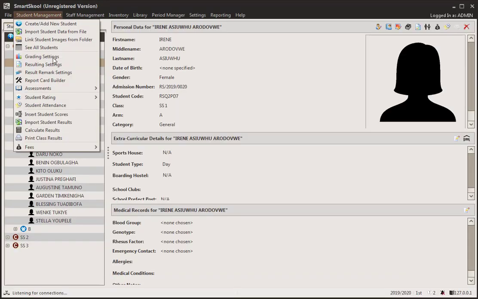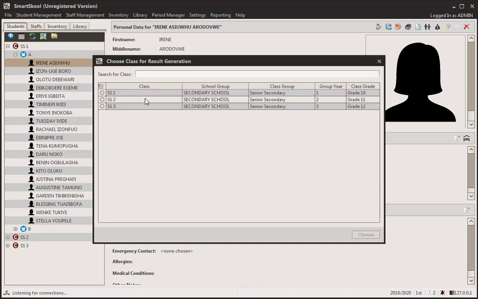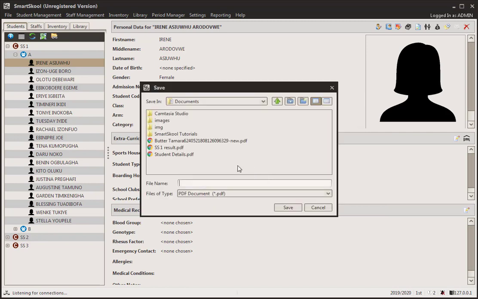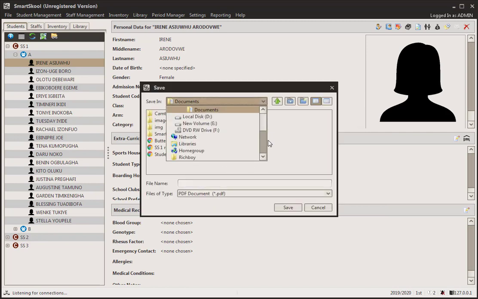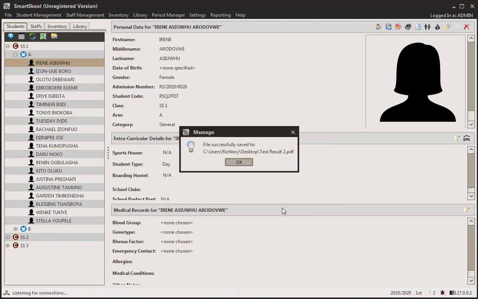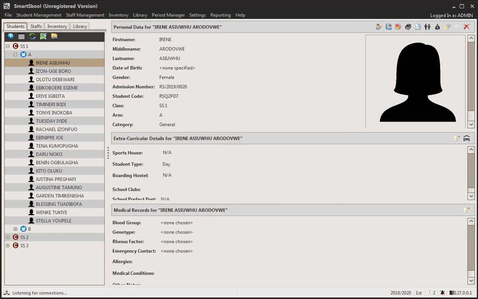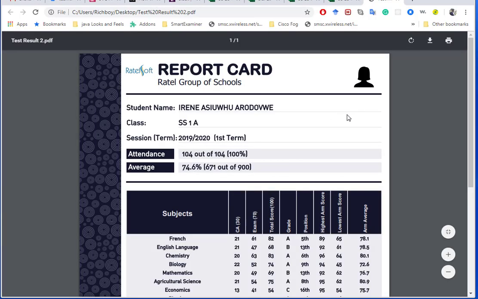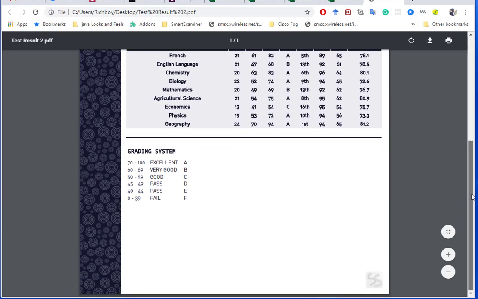So I will generate this again, and I'm going to call it test result 2 on my desktop. Test result 2, and I can go to my desktop and bring it in and open it, and you can see the report sheet which you can print.